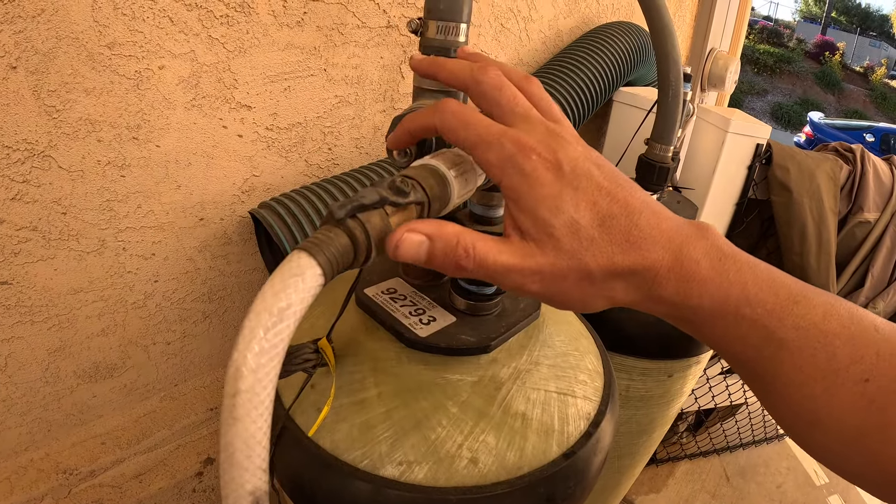The reason I have two: water comes out of this clear hose right here, goes in here — this is the spot-free — spot-free comes out, which I could just put a hose to this, but I added another one. Spot-free comes out, goes in, gets polished by a second tank, then it comes out of the hose.